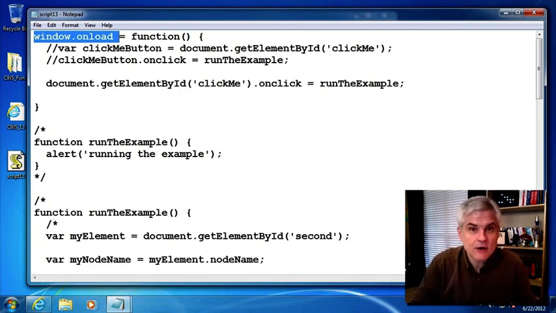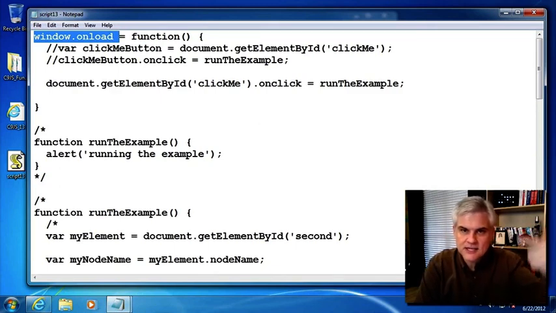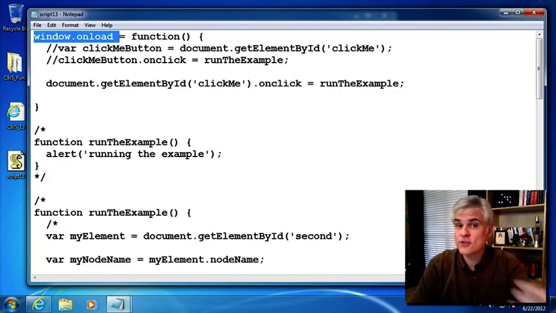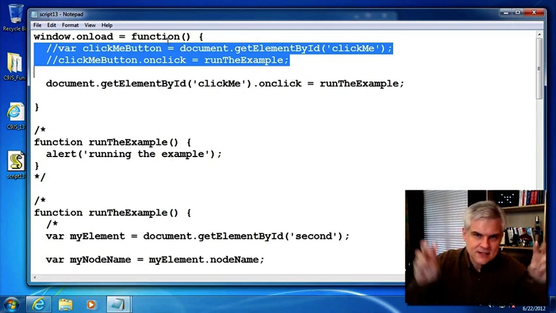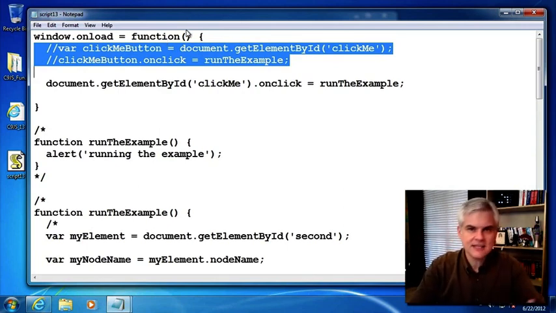Because if it takes our web page a long time to download all those large images and video files and so on, then the user may see parts of the web page, maybe see all of the web page, waiting for images to slowly make their way into the browser and even be able to interact with the web page, but we haven't had a chance to wire up our JavaScript yet. And so our JavaScript is late to the party, so to speak. Somebody's already clicking around and doing stuff, and we haven't had a chance to really give the user the full experience because we wired it up too late in the process.